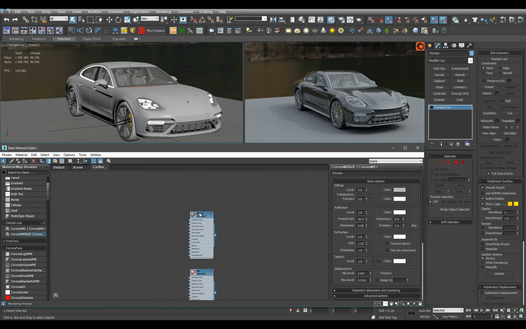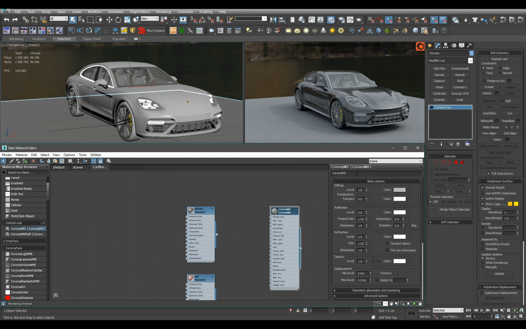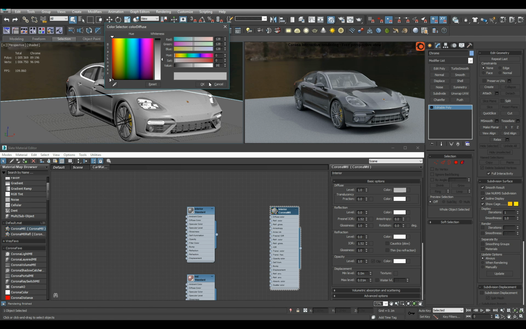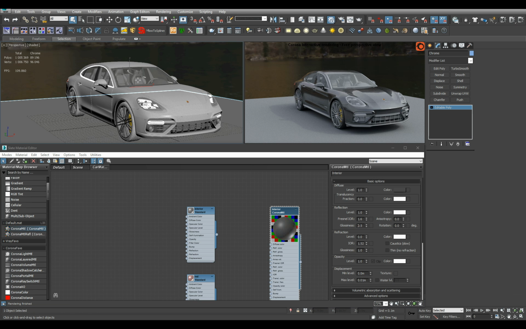All right, interior, that will be like a generic dark reflective material, slightly brighter, so 1.6, 0.7, 0.6, 0.5, 0.5, let's say.